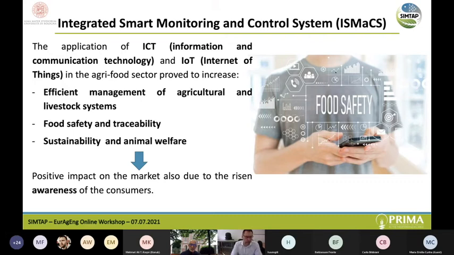We are talking about fish in this case. We are not that familiar for now with talking about animal welfare applied to fish, but for sure animal welfare will become more and more important also in the fish rearing sector. Of course, we know that all these things have a huge impact on the market, also due to the increased awareness of consumers. So being able to provide objective data about sustainability and animal welfare is increasingly important.